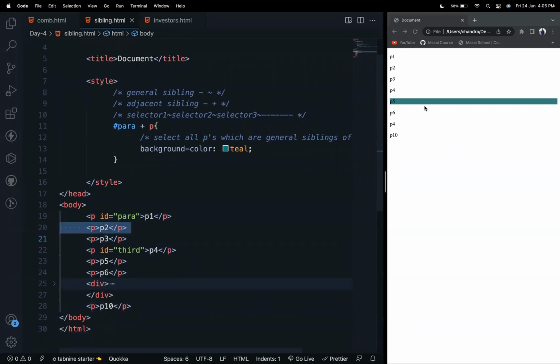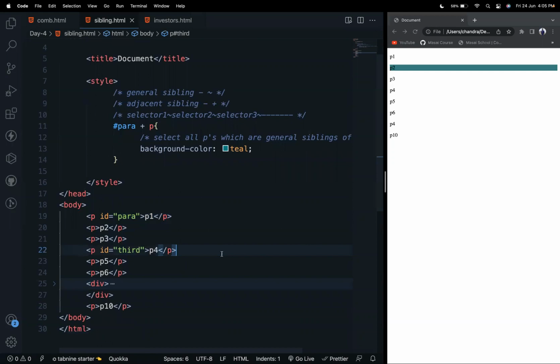Only P2, right? So if I refresh, I'll get only P2. So now can I combine the child selector and the adjacent selector, or the child selector or sibling selectors? Can I combine those things also? There are so many combinations, right?